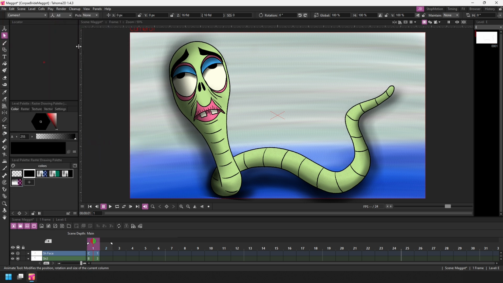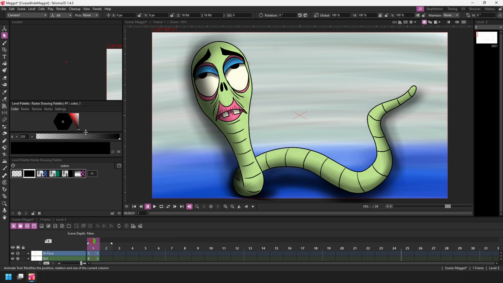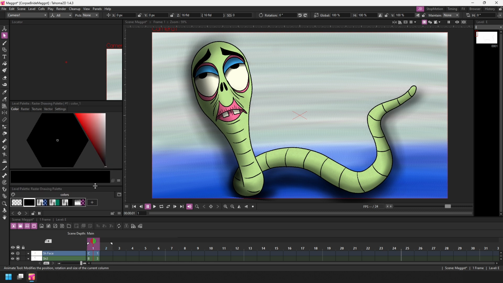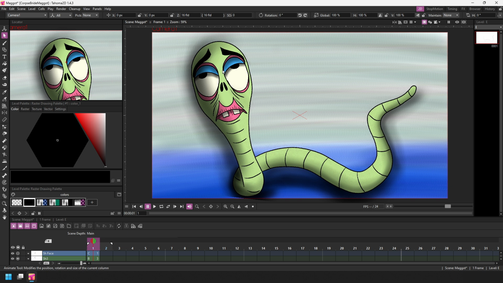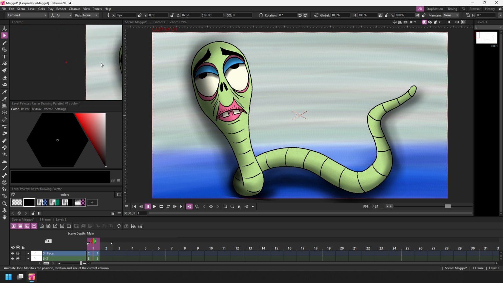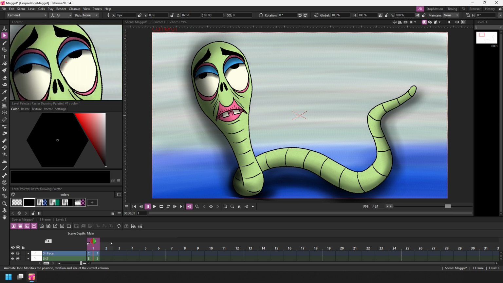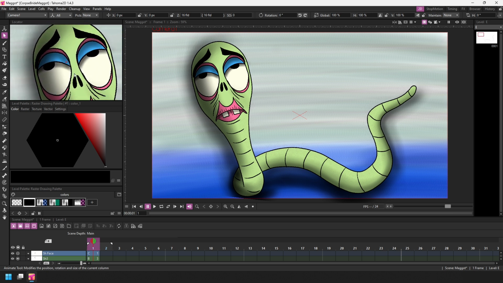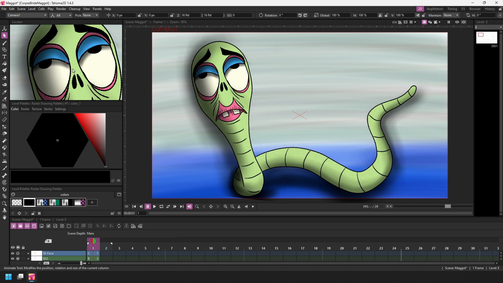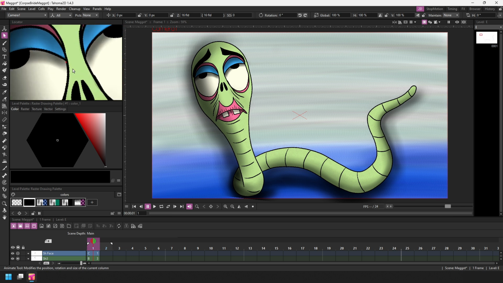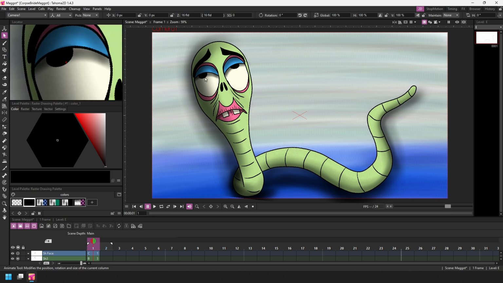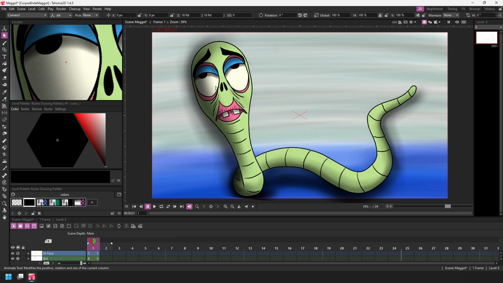like so. And the locator is a great way to have a second view on your main viewer, but at a different scale. So if I go to the locator, I can hold the control key and zoom in and out using my mouse. And using my middle mouse wheel, I can pan around the scene. So now I've got a close-up view of my drawing as I'm drawing any fine details or colouring in.